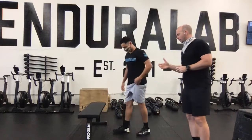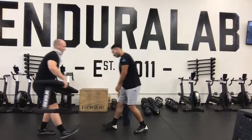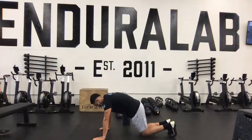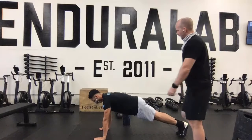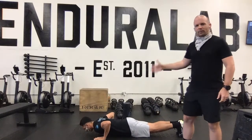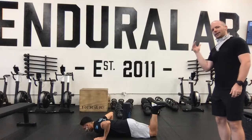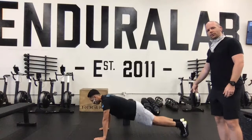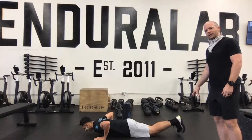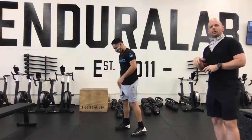Now, another way we can modify is using negatives, all right? So Rowan here is going to go from the negatives. This is another great way to learn that push-up and to get you off of your knees. So he's going to come up into the tall push-up position. He's going to lower down, so the negative part of the movement, from his toes. Then to push back up, he's going to go down to his knees, making this portion of the push-up a little bit easier. Coming all the way back up, arms locked out. Then he'll go back to his toes and lower down again. Our body can handle a little bit more load on the eccentric portion of a movement. So that's why we would utilize the negative movement here for that.